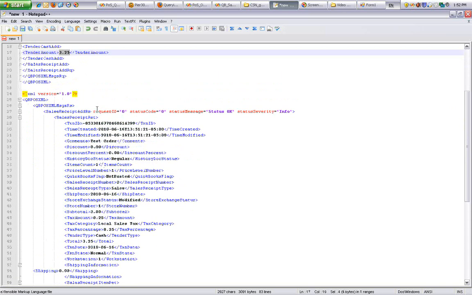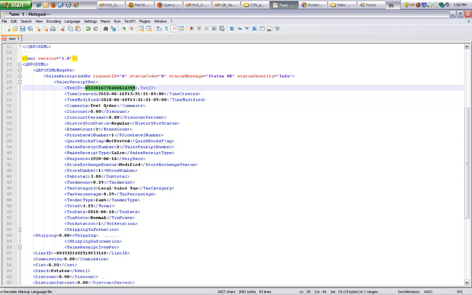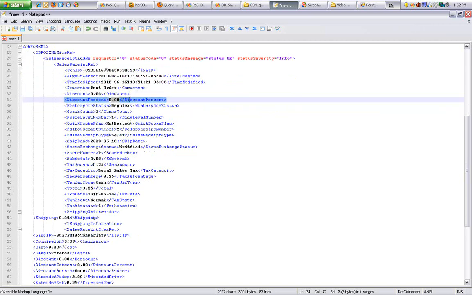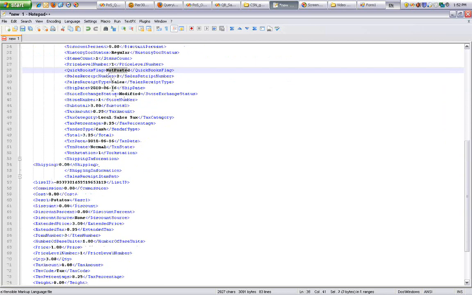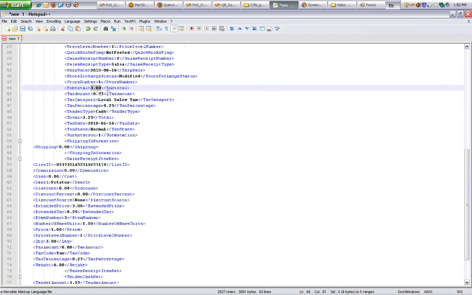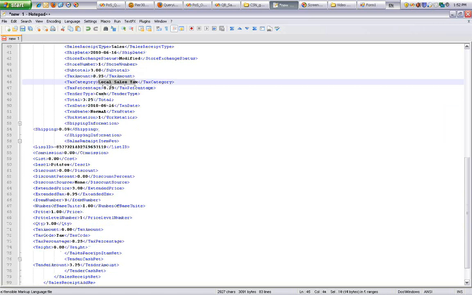The response XML that came back from QuickBooks gives this sales receipt ID, so you can go back and modify it, I guess. But here's a test order, there's no discounts, no discount price, it's not posted. I've never figured out what this means yet. But the sale type, modified, store number 1, total price, the cost was $3, and 25 cents was tax amount. So it already knew that 25 cents of that is going to be taxes. Local tax is 8.25, total cash received was $3.25.